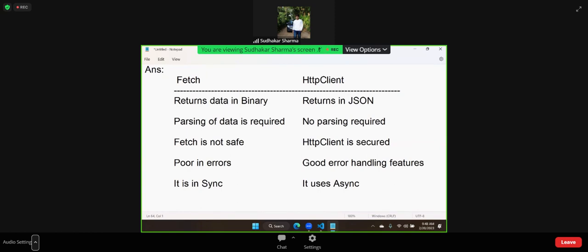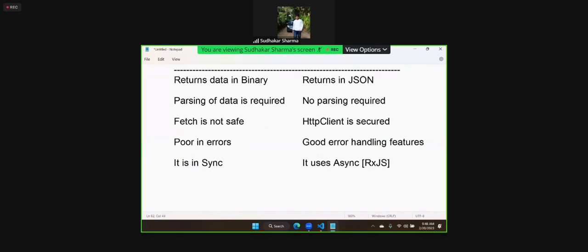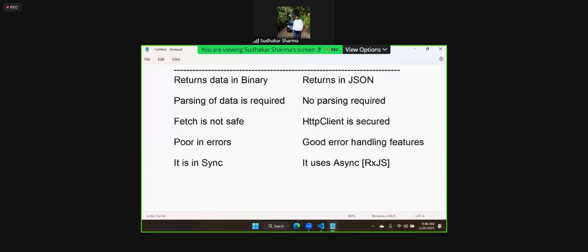But HTTP client uses async by using RxJS. So it uses a concept called RxJS. By using that RxJS, it can manage asynchronous methods. Actually, RxJS is a JavaScript asynchronous library to create asynchronous requests. And this library is provided inbuilt in Angular.